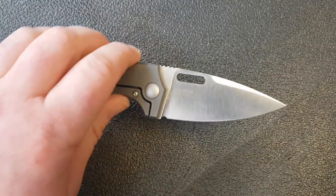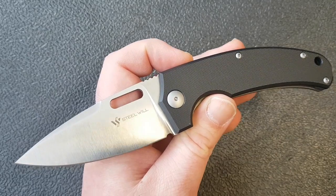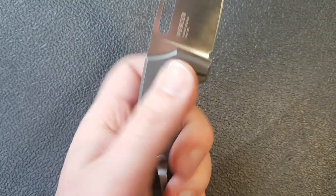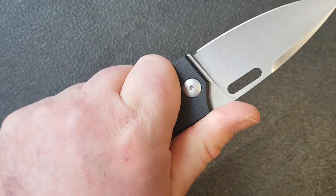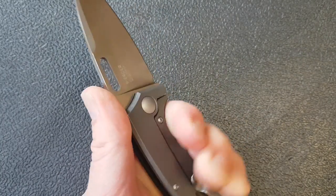In terms of feel in hand, this is one of the areas, and I've already kind of mentioned this, but this knife really, really feels good. It's just so natural in hand. It feels like a larger knife than it is. It's just hand filling, confidence inspiring.